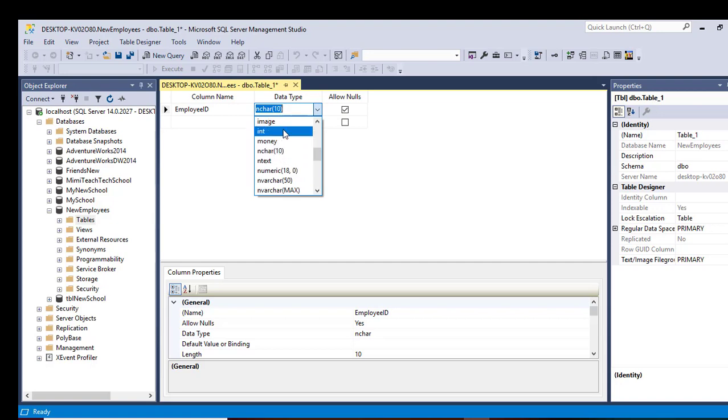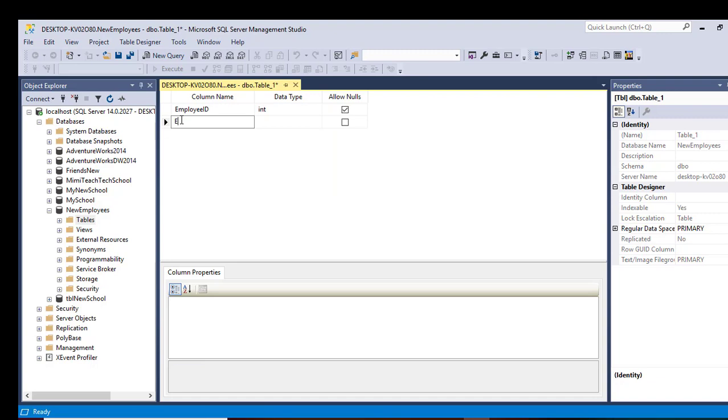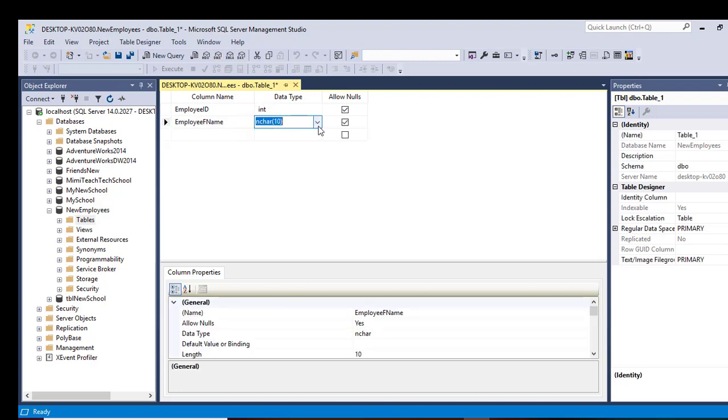I'm going to put the integer, and then I go to the next one, which is employee first name, and then I change that to varchar, because it's going to be text, so it has to be varchar, and then this number means the length of the text, so I'm going to put 20 because I might have a longer name, so that it can contain it.